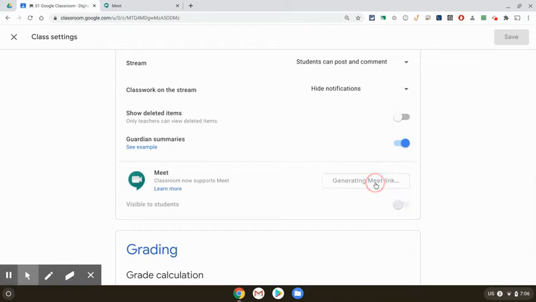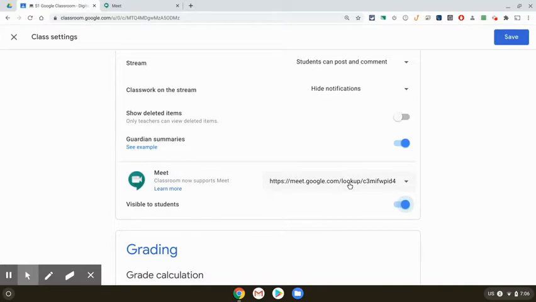So if you want to generate the meeting link, you can turn that off, and then it wouldn't be on that main page for students to see. It would be available for you to join at any moment. But basically, when you turn it on, now it's visible to students. Students cannot get in there until you launch it, because what it's doing is dynamically creating that Meet link when you click on it. Students cannot create Google Meets. So if they click on the link and the meeting doesn't exist, they can't create it.